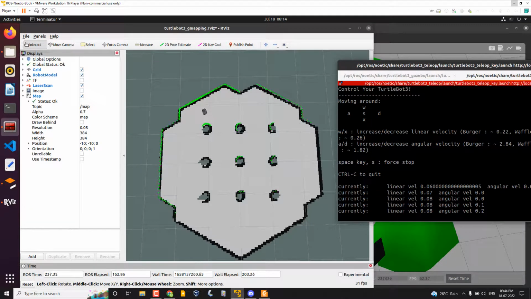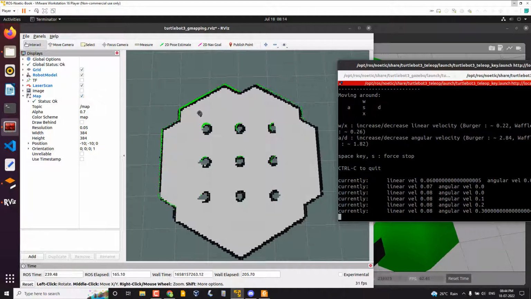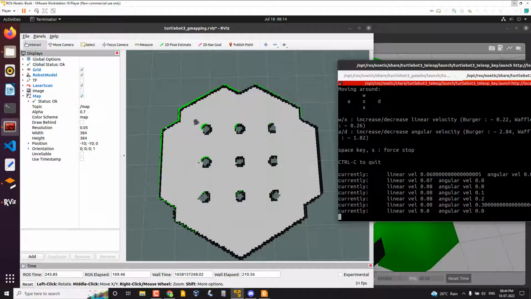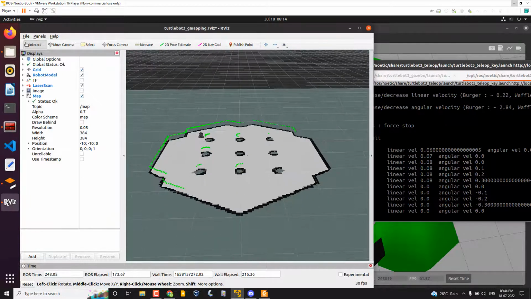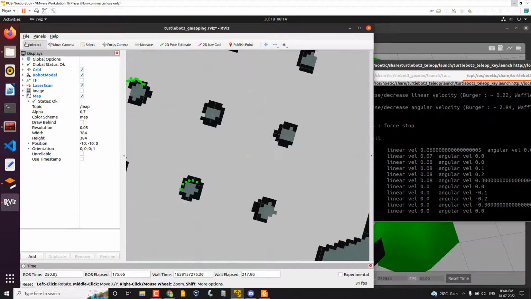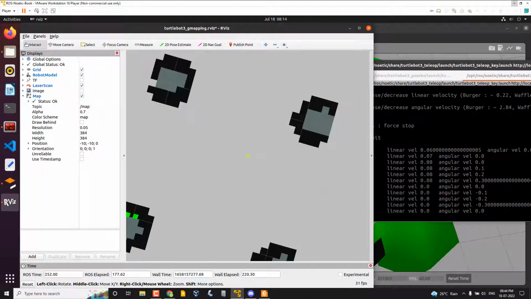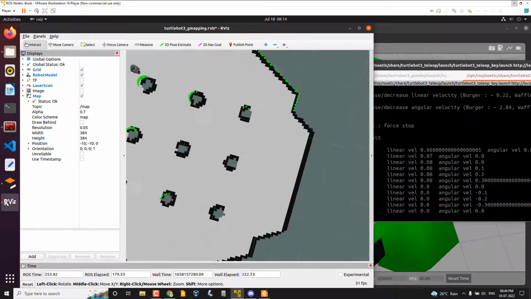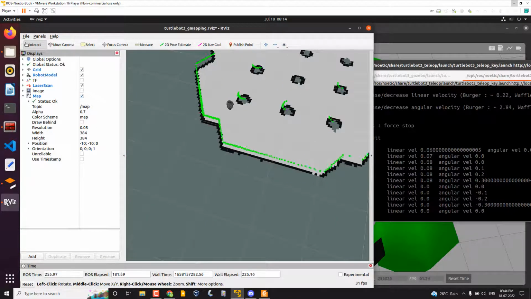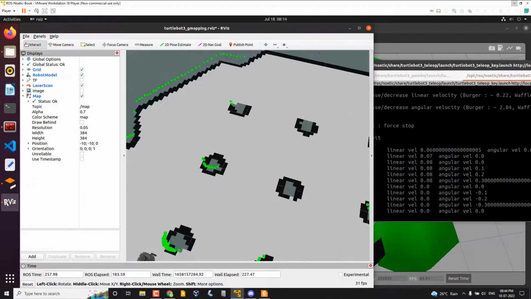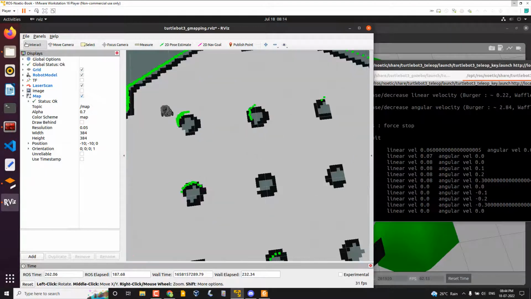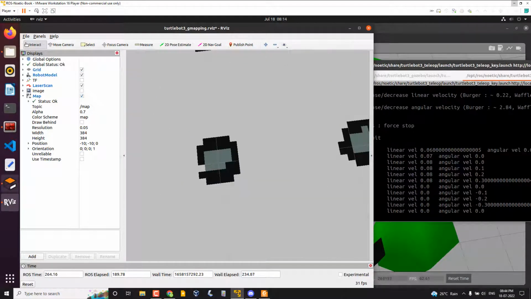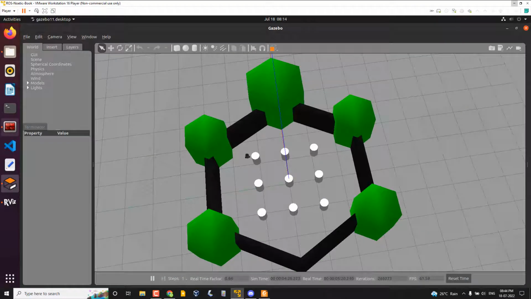There should be a medium or minimum speed, so that the map building will also be accurate. Here the black color indicates the obstacle, and the gray color indicates there is no obstacle. And here are the obstacles in the center.